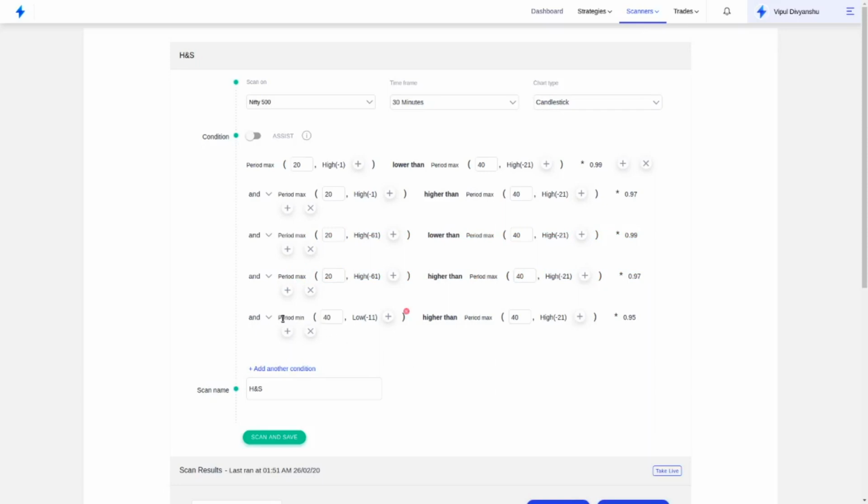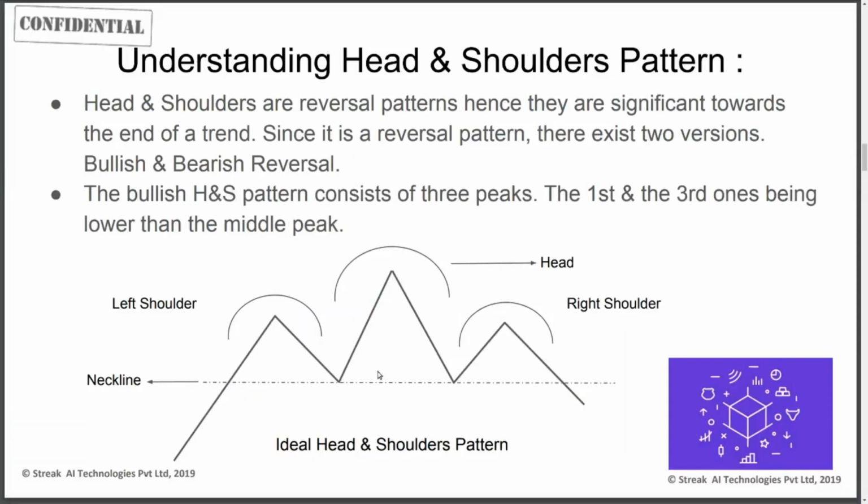Now the last one is a much more relaxed version, where we are looking at only one bottom.